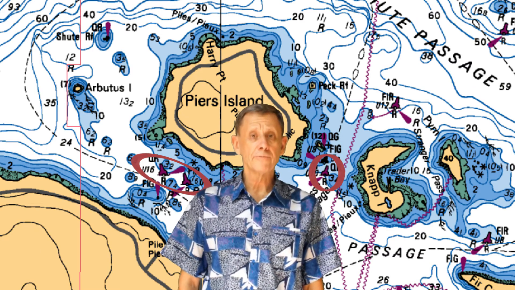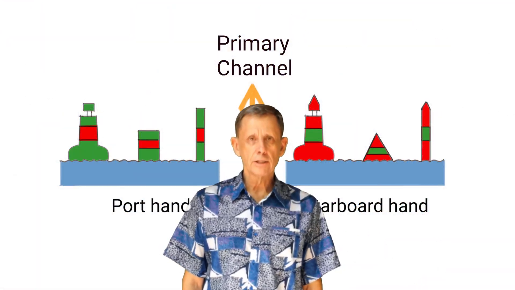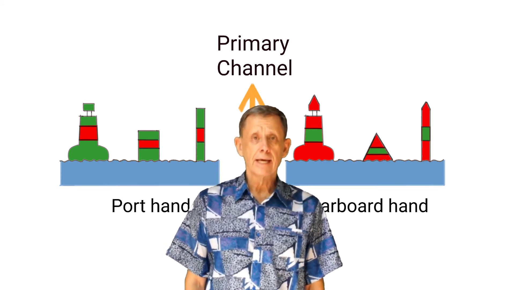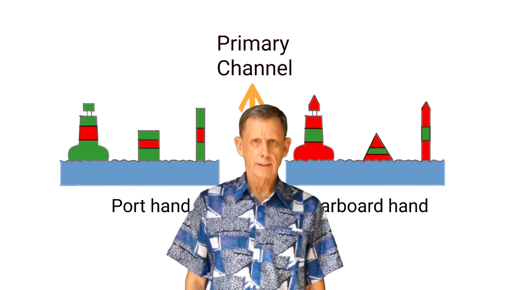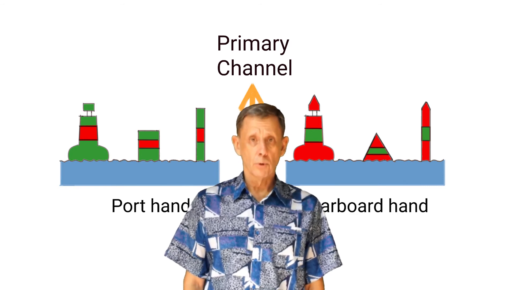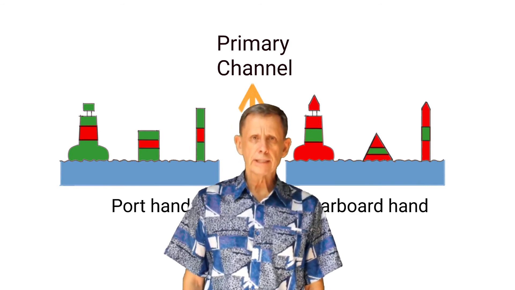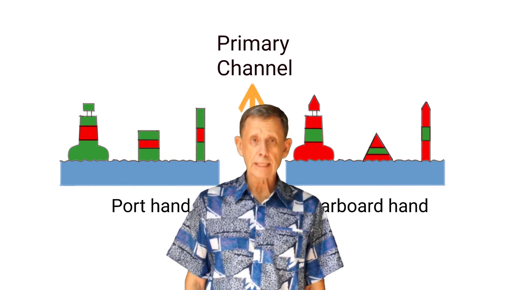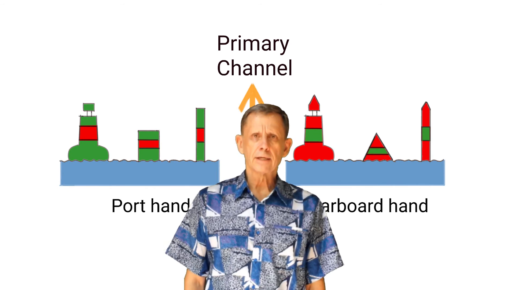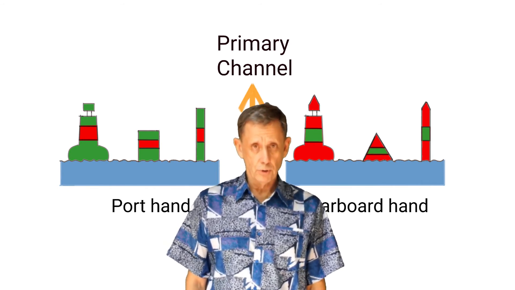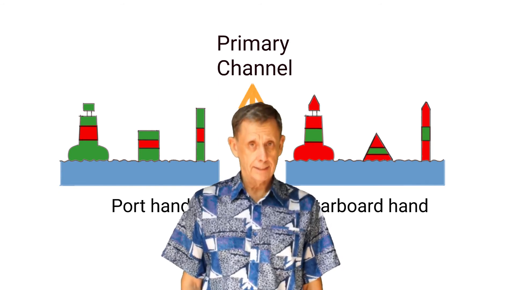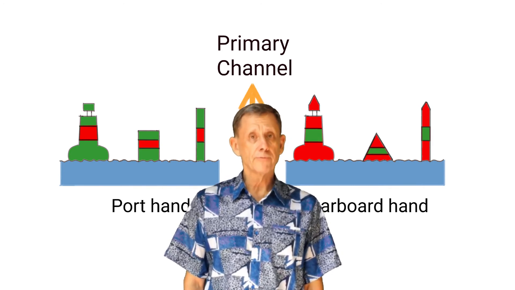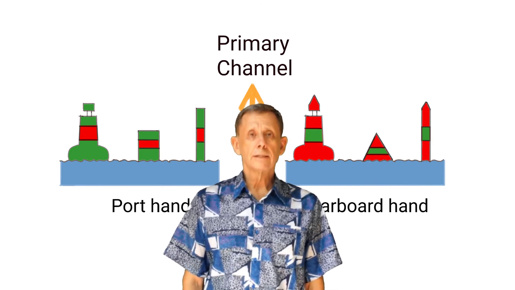Another type of lateral beacon is called a bifurcation beacon. Bifurcation beacons mark the edge of a channel that splits into two channels. When a channel splits in two, one of the two channels will be designated as the primary channel — it's the larger and more significant channel, but the secondary channel is often adequate for most small vessels as well. Bifurcation beacons also have starboard hand and port hand designations, but we need to be very careful to understand what their designations mean. A common mistake is to think that a starboard hand bifurcation beacon directs you to your starboard to enter the primary channel. That is incorrect. Remember, a starboard hand beacon is one that is kept on your starboard hand. So a starboard hand bifurcation beacon is also kept on your starboard hand to enter the primary channel.